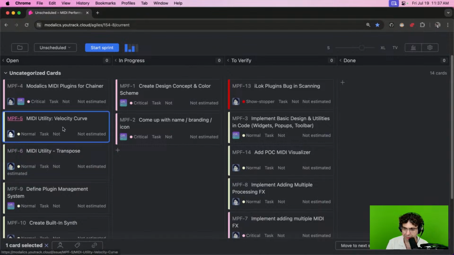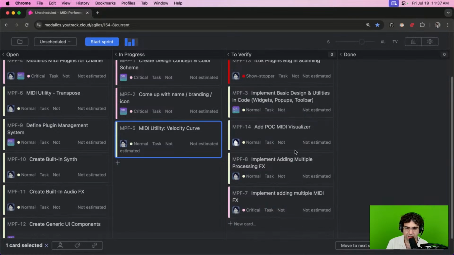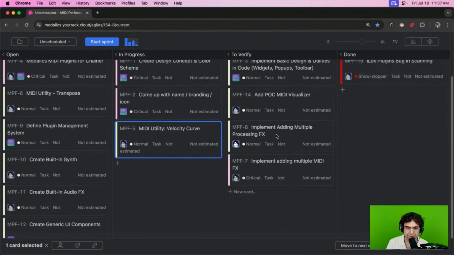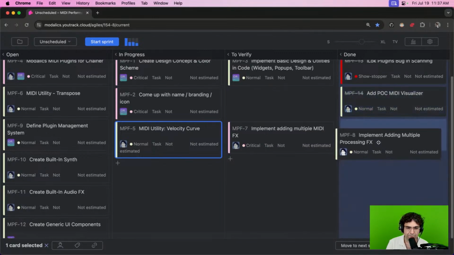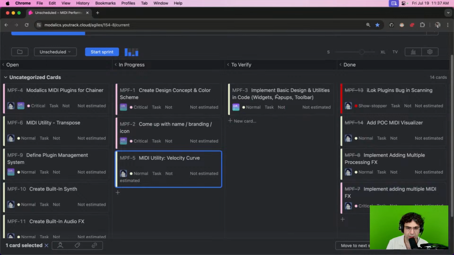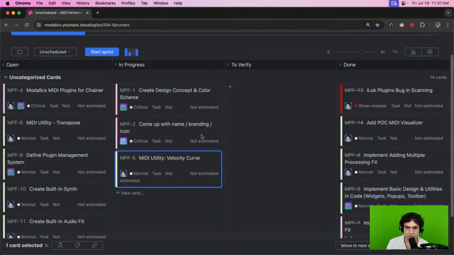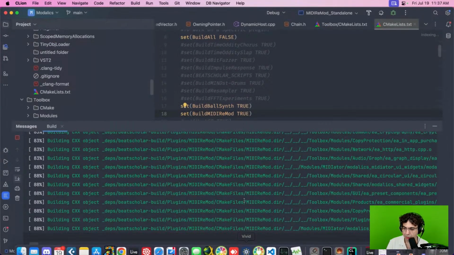I just want to say that I'm doing this, so I'm doing velocity curve. Probably we can say this. Say they've done this. Okay, good. Making progress.